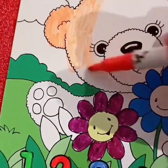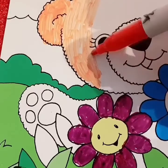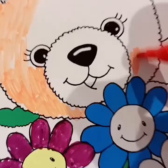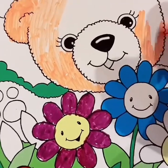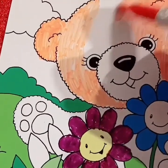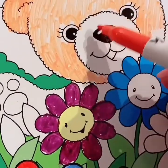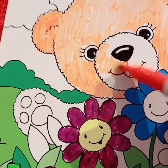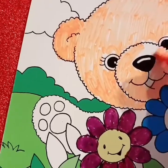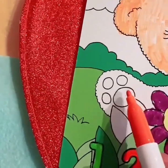Oops, I went out of the lines just a bit right there. That's okay. Orange. Do you like to color, my friend? I do too. We could color together. Orange — the forehead. Do you want to color the part of the face orange? Orange. How about the bear's little paws — should we color them orange?